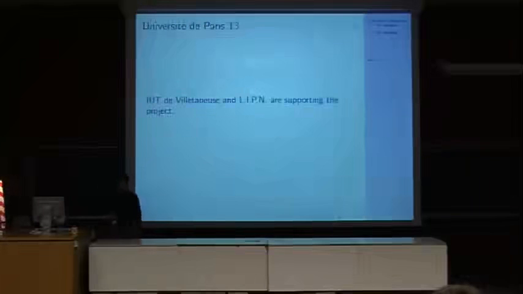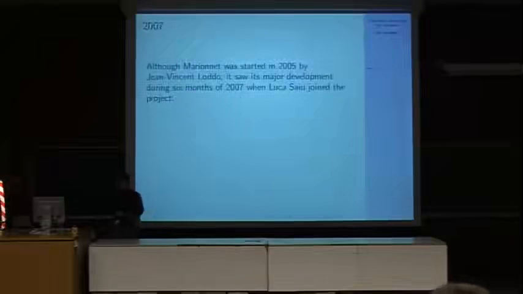Let's see where it was developed. The project has been developed at the LIPN department of the University of Paris, where the servers now reside and that supports the project. It started in 2005 as an interface for the Netkit project, but was developed later, in 2007, into the Marionnet that we know now.